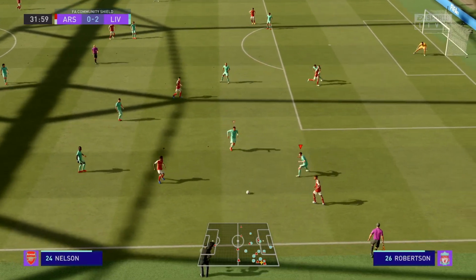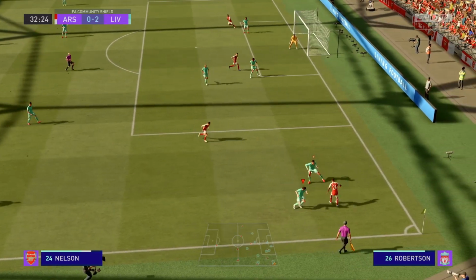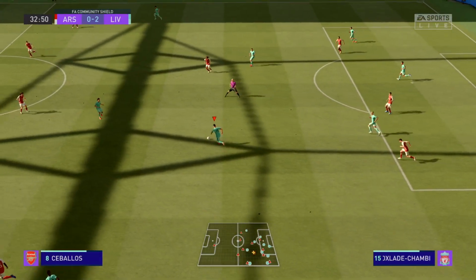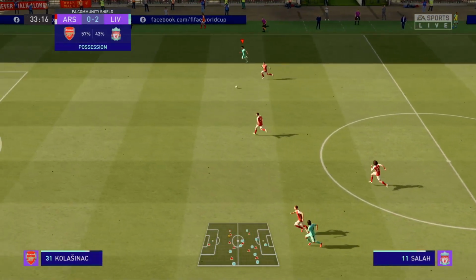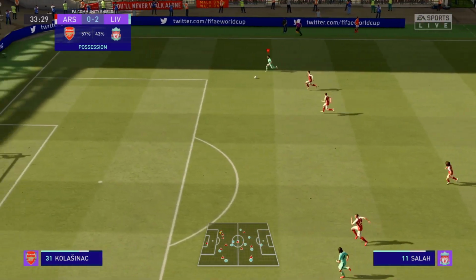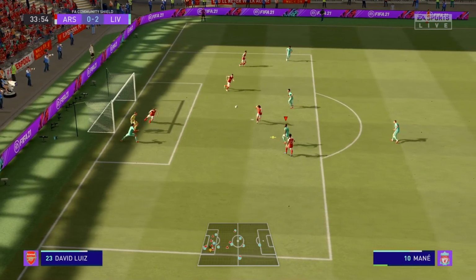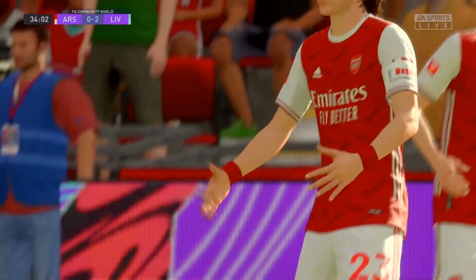Martinelli. Ainsley Maitland-Niles into Reece Nelson. Nelson trying the skill but will lose out here. Van Dijk finds Alex Oxlade-Chamberlain, looking to go for the counter again. Plays an absolute worldie of a ball for Mohamed Salah. Salah opts for the cross towards Minamino and it's saved. Mane hits it and it's a penalty.